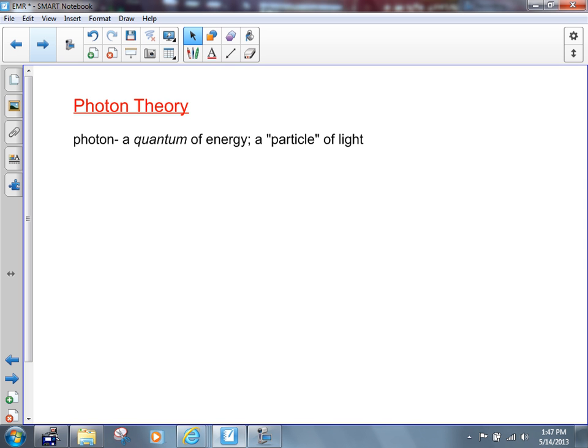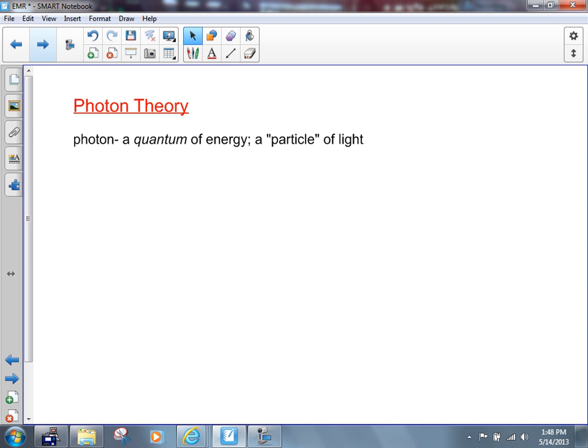Hence, the general scientific community said, we'll pretty much have to accept this photon theory then. It pretty much has to be right. If it explains something that's never been able to be explained before, then it must be correct. Photon theory, the particle theory of light. A photon is a bundle of energy, a quantum of energy, or a particle of light, like a rock is a bundle of energy. You throw a rock, it has a certain amount of kinetic energy. Well, a photon has a certain amount of energy as well. It's a particle that contains a certain amount of energy.